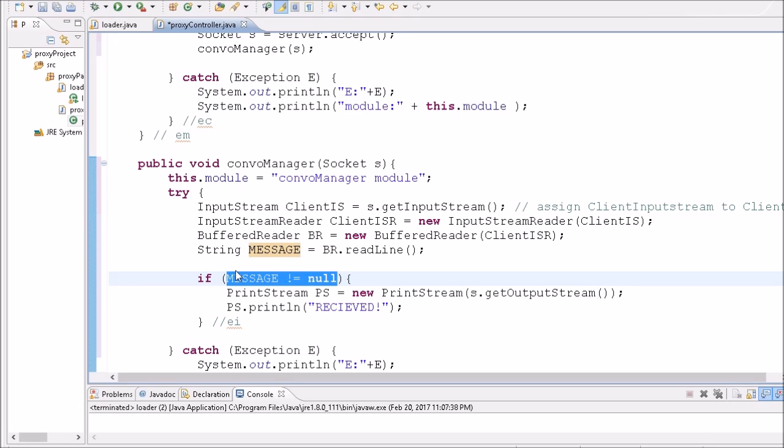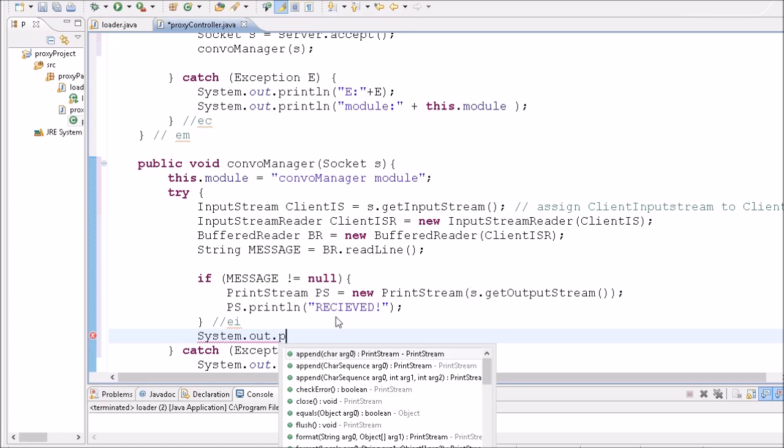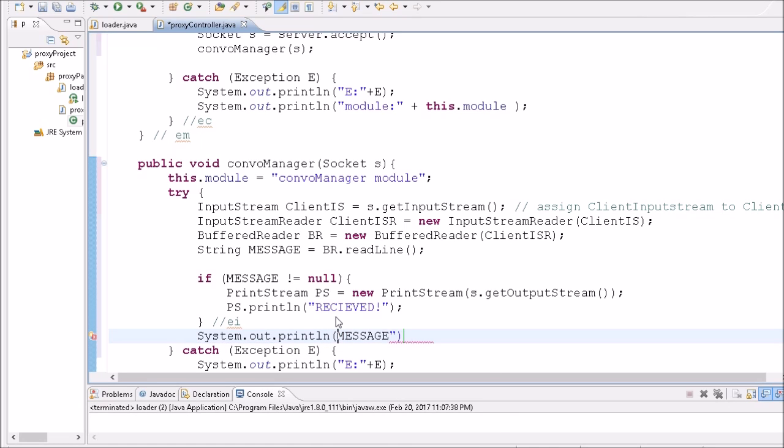I'm creating the print stream object by getting the output stream of the socket. And then I'm going to push the words received to the print stream. And then I got to do something with this message, so I will just simply push it out. Message was message.